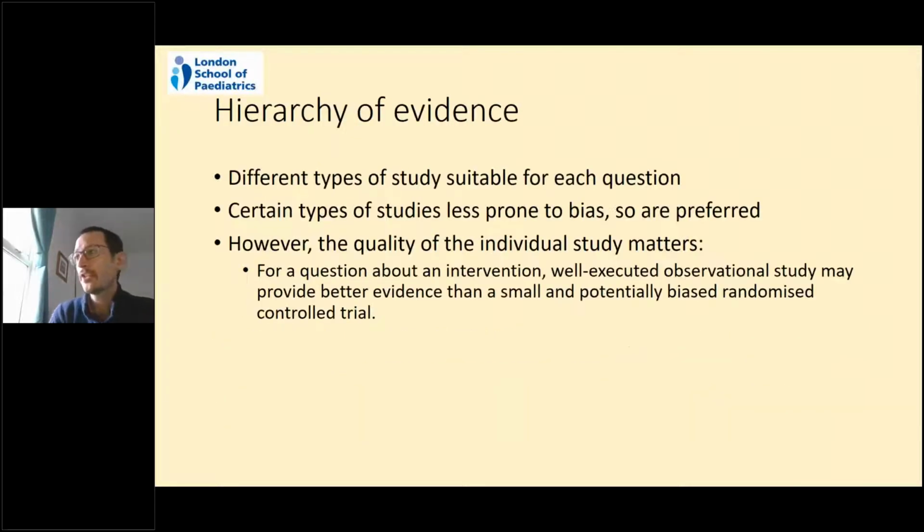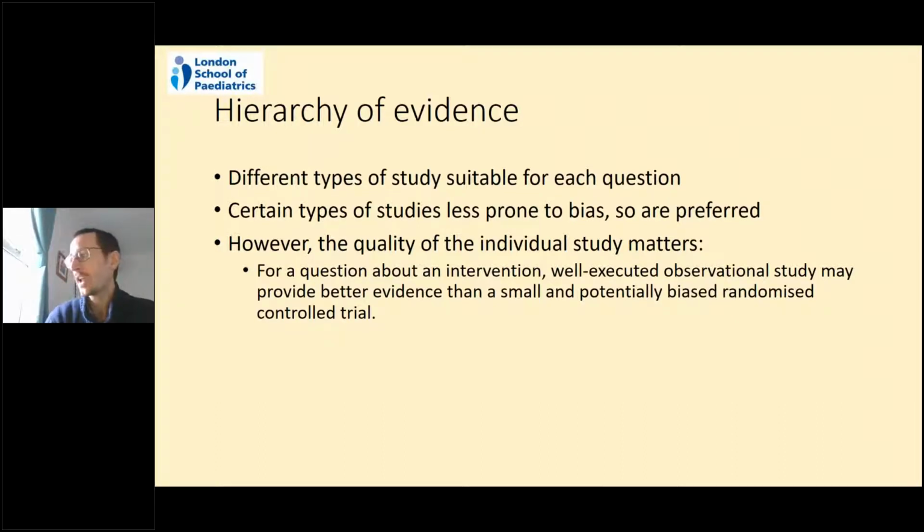The other thing you may have come across a lot is the idea of a hierarchy of evidence. And this comes out from the fact that there are different types of study that are suitable to answer different types of questions. And there may be multiple types of studies which could give some evidence towards a certain question, but some types of studies may be intrinsically less prone to bias. So, for example, for interventional studies, we may prefer a randomized trial rather than a simple prospective cohort study where doctors made the decisions which treatment to give patients, because the randomization should remove the bias that comes from deciding who receives which treatment. And so it's important to have some understanding of hierarchies of evidence when you practice evidence-based medicine, but the quality of the individual study matters.